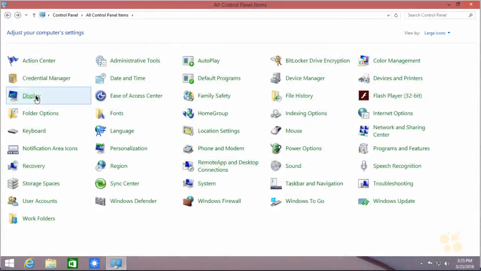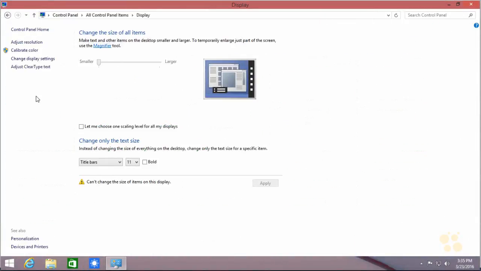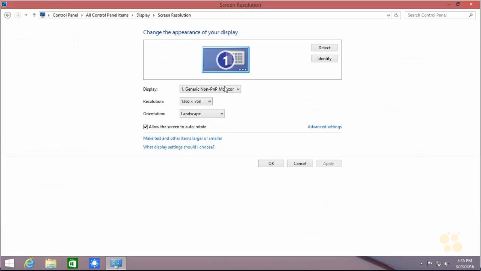The next option that we want to look at in Control Panel is Display. And what's funny is in a Windows 8 world, it brings you to changing the size of items on the desktop and change only the text size and all this kind of weird stuff. As an admin or an expert user, what you would really want to be brought to is adjust the resolution. This is what we are after most of the time, isn't it? We want to adjust the visible resolution, maybe even the orientation. We want to add additional monitors, and we want to plan how those are going to be laid out.